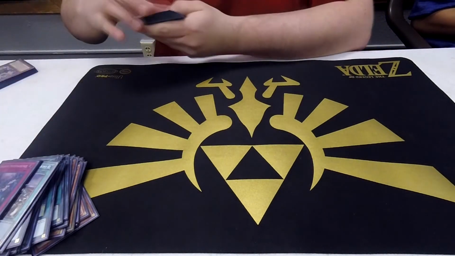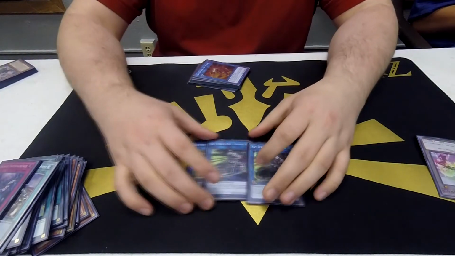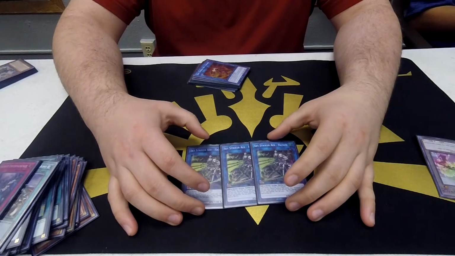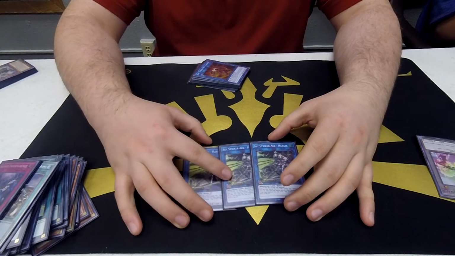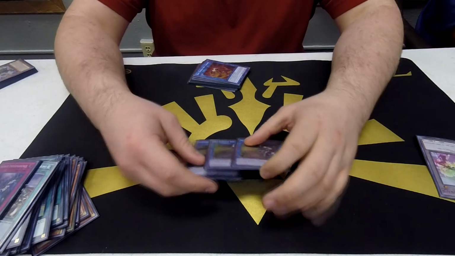So now for the extra deck. Pretty standard for the most part. 3 Hayate, really good option for going second, not so good going first, but the fact it's a direct attacker means that you can steal some games with it.